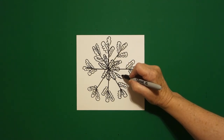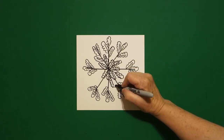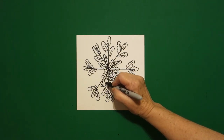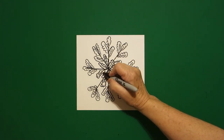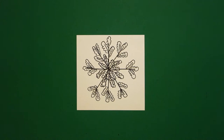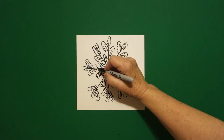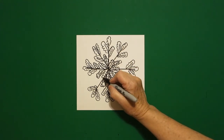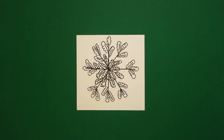Curve line over, connect, curve line over, connect, curve line over, connect, curve line over, connect. Now I look at it and I go, okay, where do I still need a leaf? I have space right here. I'm just gonna put a diagonal and draw a leaf. I've got room here. I'm just gonna fill it in.